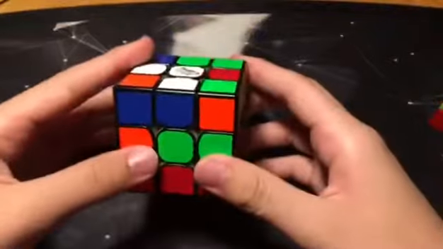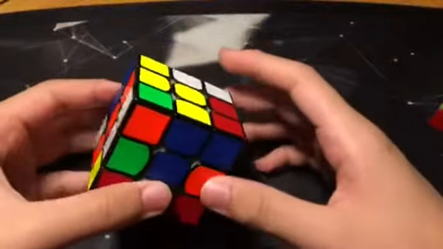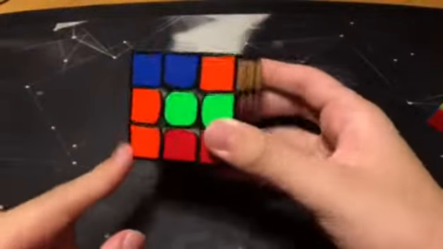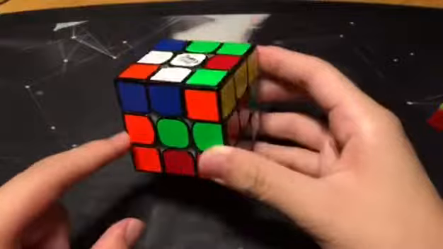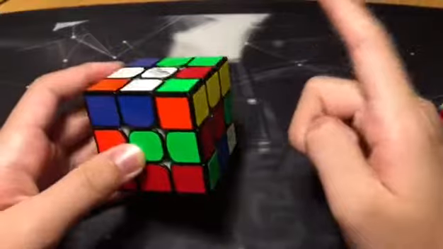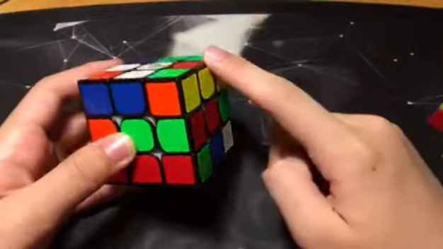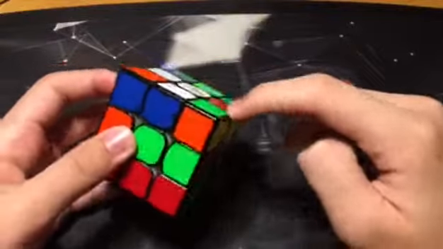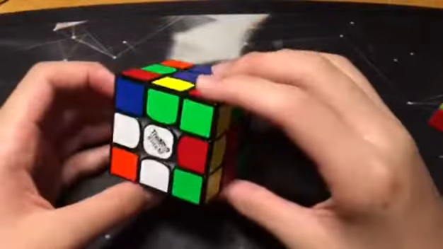So the first solve is a 4.76. He's gonna do white, yellow cross with these four cross pieces. He's also going to set up this free pair for the first pair, and also set up this corner and this edge, which you'll notice that he does not do straight away because it's in an unfavorable position, but he preserves it and makes it into a free pair at the end. So I'll show you how he did this.